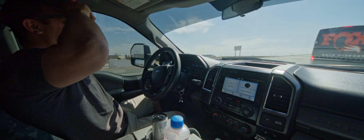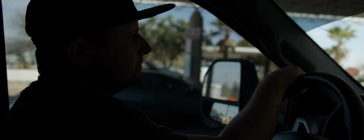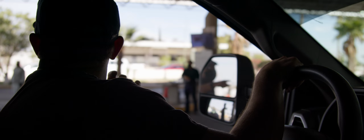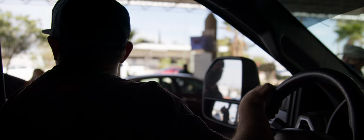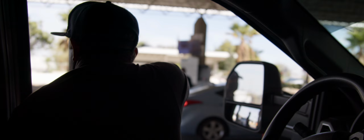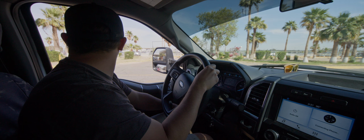Alright, so now the fun begins. Heading into the border line and get across the border. Okay. Did you declare something? Not really. Yeah, we go forward. We have the Mucho Grande trailer coming through. But it's got to go this lane. Oh, this lane. Well, it can't make the corner, is the problem. Oh, bueno. Easy crossing. Busy, but they're all fans of the race, so they let us go through.